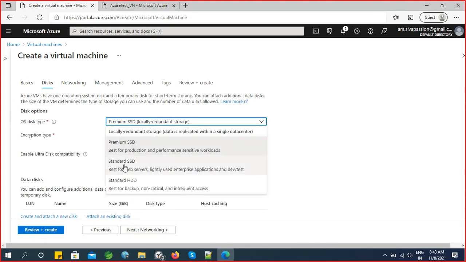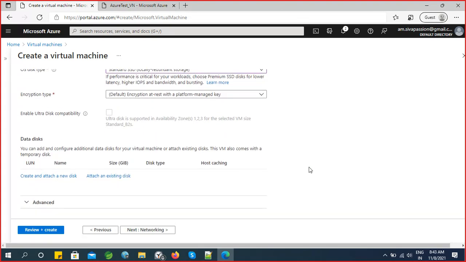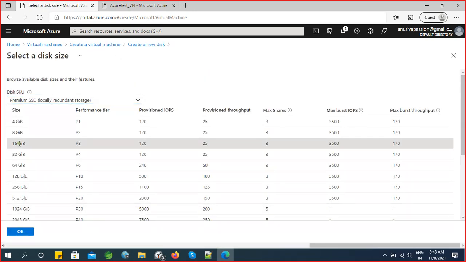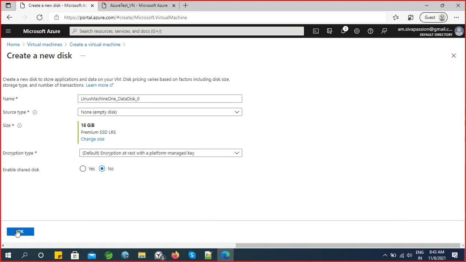Select the standard SSD, create and attach a new disk, select 16 GB, click on OK.